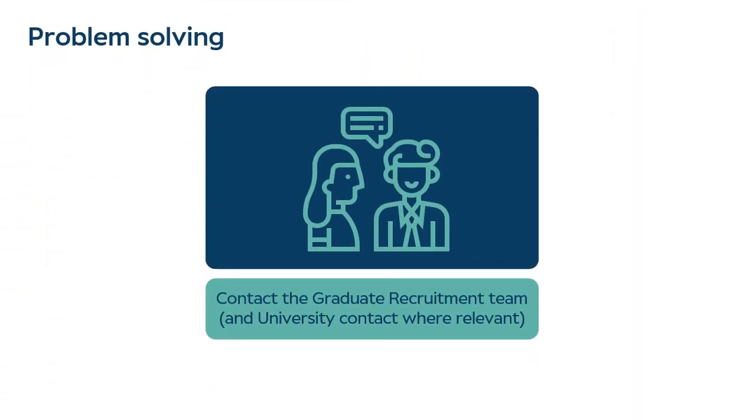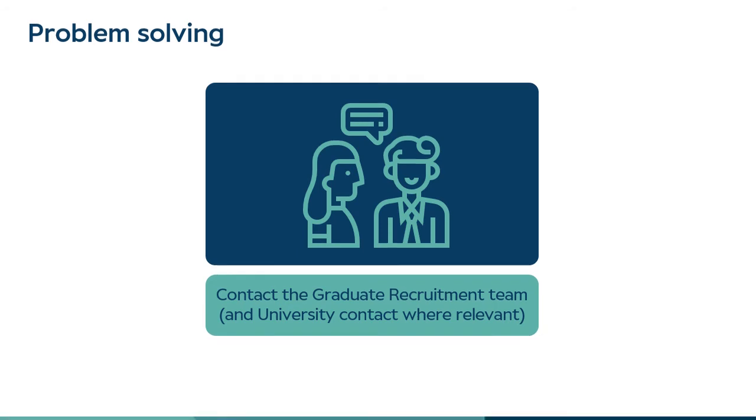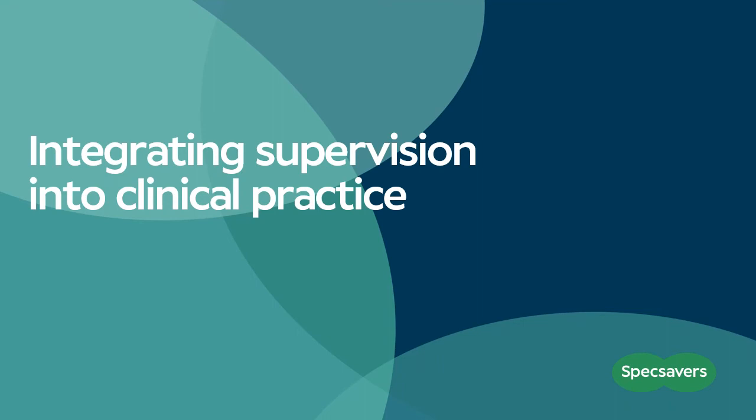Problems with placements are rare. It is important to note that the graduate recruitment team are available to support in resolving any issues. Please contact the recruitment consultant who arranged the placement if any concerns arise. For example, if you foresee difficulties meeting the university requirements, such as achieving the targeted number of consultations, if the student does not attend as scheduled, or if there are any issues with the student's attitude or conduct. When placements are managed properly, there should be no negative impact on capacity or clinic revenue.